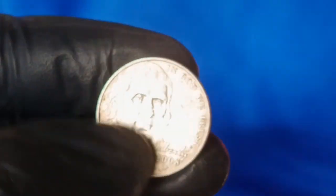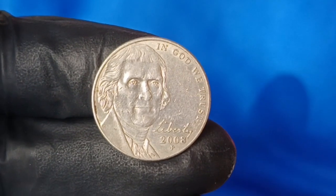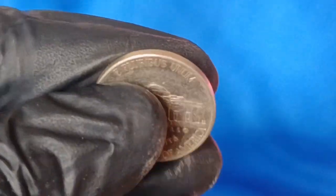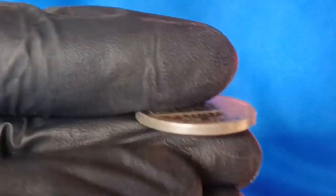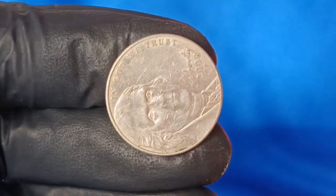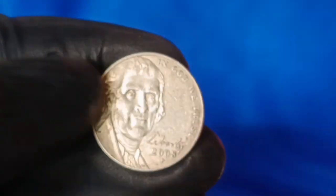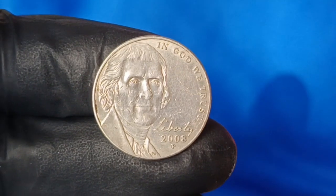But what truly sent shockwaves through the numismatic world was the discovery of a single 2008 P Jefferson nickel with an ultra-rare triple-die obverse, paired with a dramatic off-metal strike and verified by multiple expert graders, which went under the radar for years until it surfaced in a high-profile estate sale, where fierce bidding between collectors, investors, and even museums led to a record-breaking sale of $120 million, cementing this coin's status as the most valuable Jefferson nickel ever discovered and possibly one of the highest valued coins in all of American coinage history.